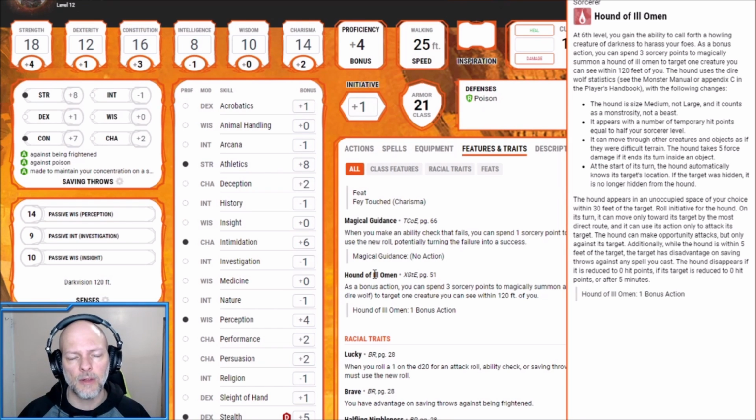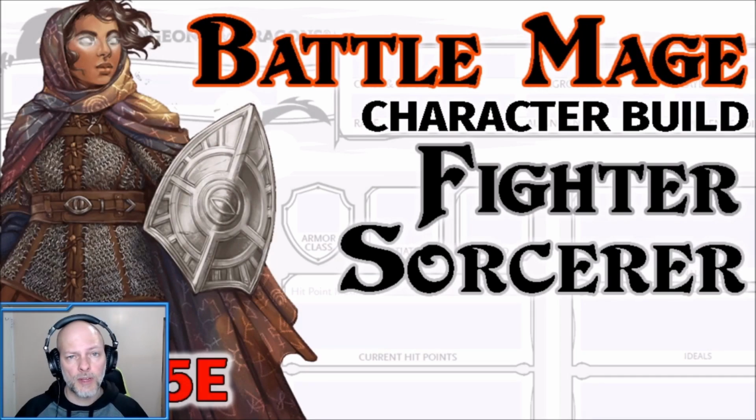But the Hound of Ill-Omen is a lot of fun and a great addition to our Shadow Sorcerer side of our character. So what did you think of our Battle Mage build? This is a lot of fun, a little halfling with this plate mail and charging into battle. 6 levels of fighter, 6 levels in sorcerer, and most important is we have something to do on every turn. There's never going to be a dull moment. We can add things to our attacks, we can do things with our spells, and this character is just going to be an absolute blast to play. I can't wait to play him myself.